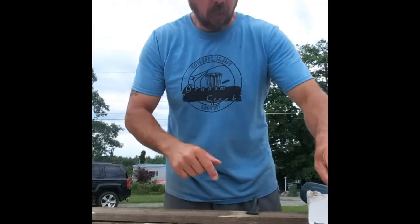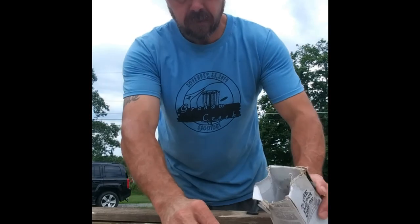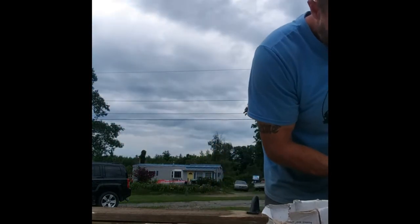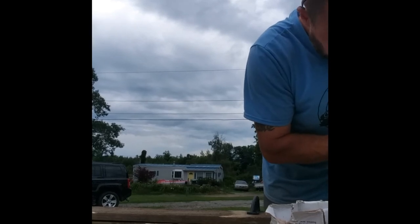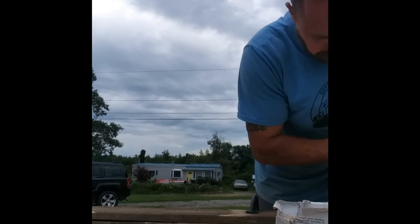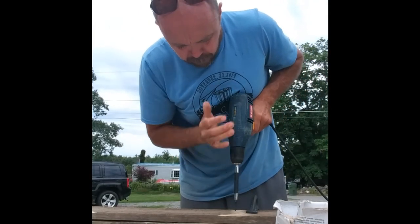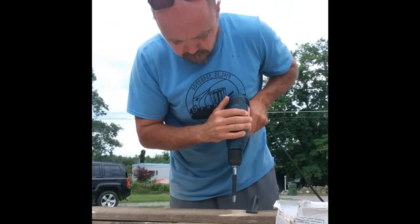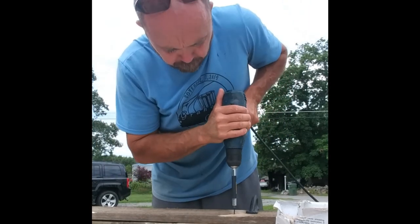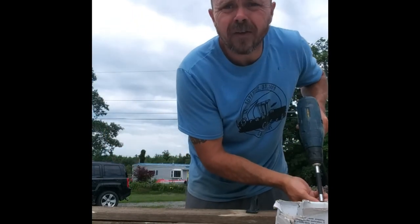Now that I've got one board glued together, I'm gonna run some screws to help hold it down, to help keep them together. So when the glue dries, they're gonna be one piece.